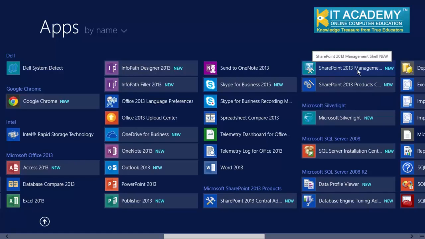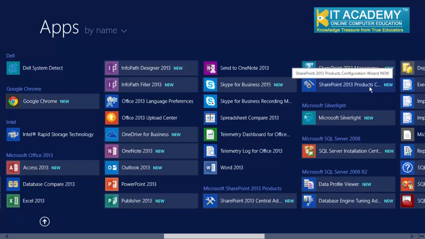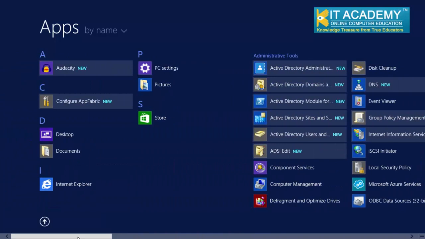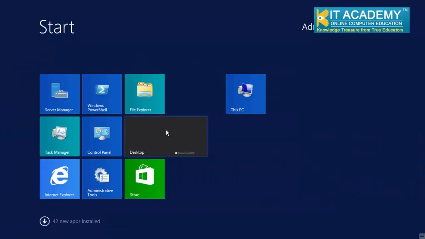SharePoint 2013 Management Shell, new again. And SharePoint 2013 Products Configuration Wizard, new. These have been created after setup.exe has done its job based on the configuration file that we have provided to it. So we now have successfully installed SharePoint.